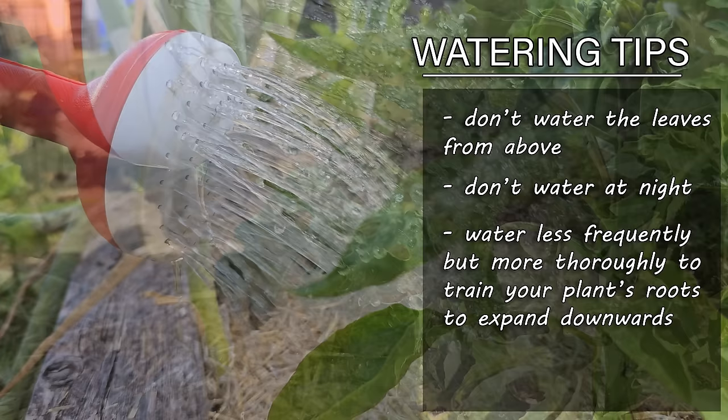With that mulch layer removed, you're now at the same point as the rest of us. Continuing with that cleanup, old foliage can also be cut down and removed at this time. The goal of this step is to make sure that our strawberry crowns are still exposed — they can easily get buried over winter, and a smothered strawberry plant will never be successful. Next up is weeding, because strawberries absolutely hate competition. Right now is literally the easiest time to weed our strawberry beds and containers with minimal disturbance.